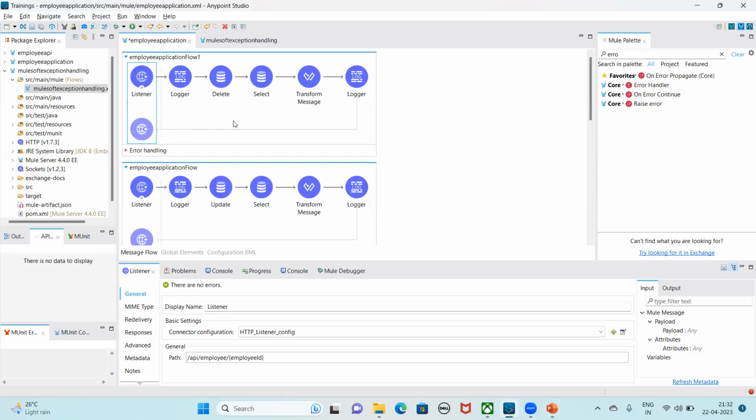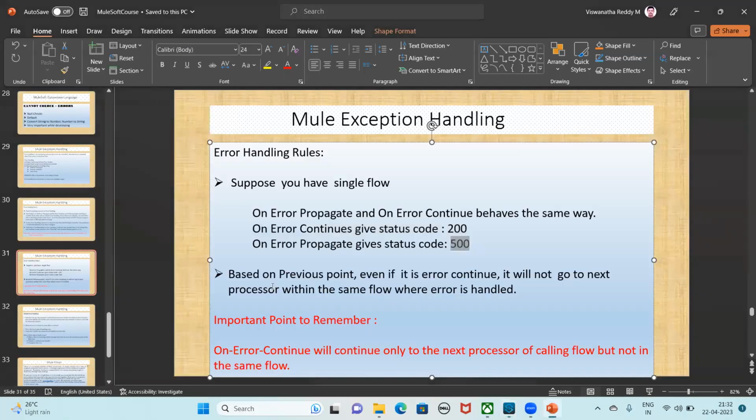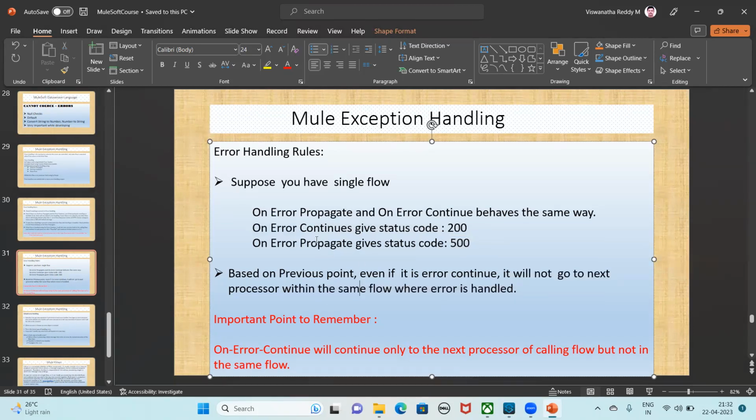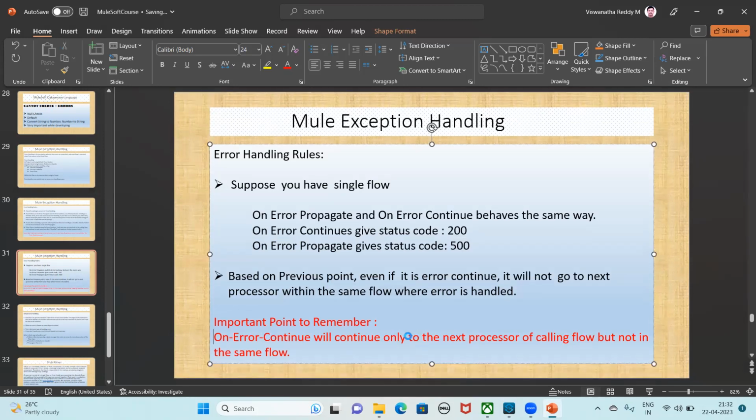When we have multiple flows, the behavior will be different, as discussed in the previous point. If it is error continue, it will not go to the next processor within the flow where our error is handled. So always please remember this point. On error continue will continue only to the next processor of the calling flow, but not within the same flow.